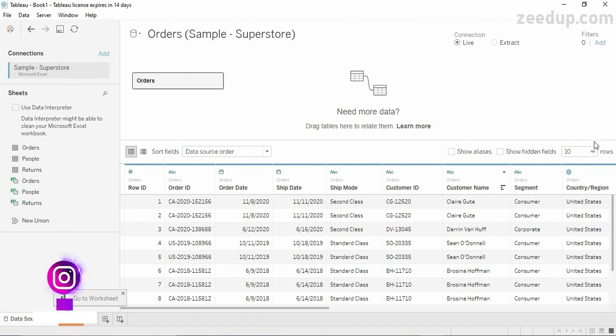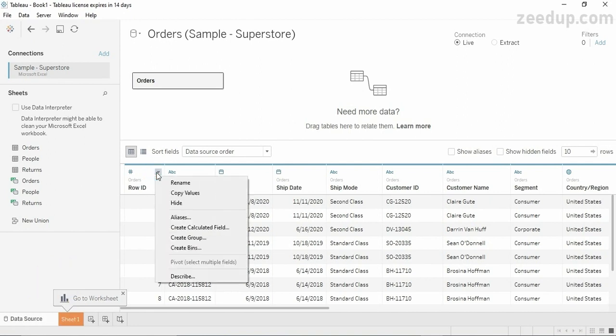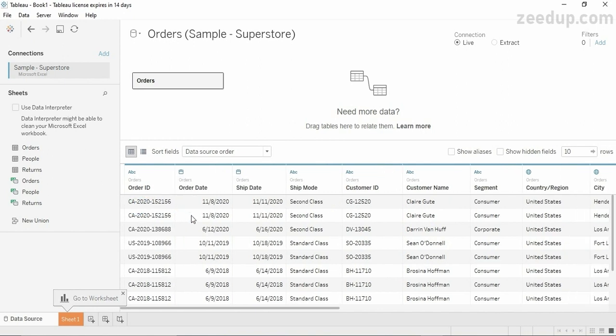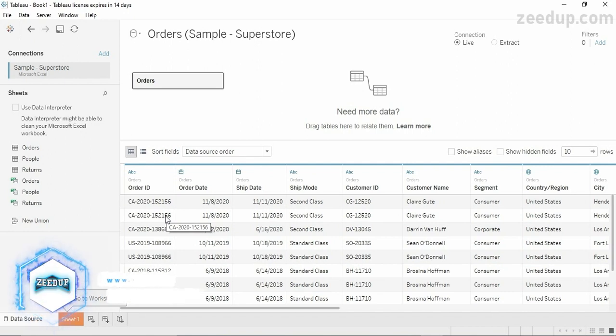Now this is for the rows. Let us talk about the columns. That is, how can you make sure that only a few columns are visible and all the columns are not visible? Suppose I want to hide this row ID. So how can I do that? For this you need to go to this drop down option. Here is this option to hide. You can click on that. Now what happens? That field, or that particular column, is hidden. Now we are not able to get this row ID into our preview.